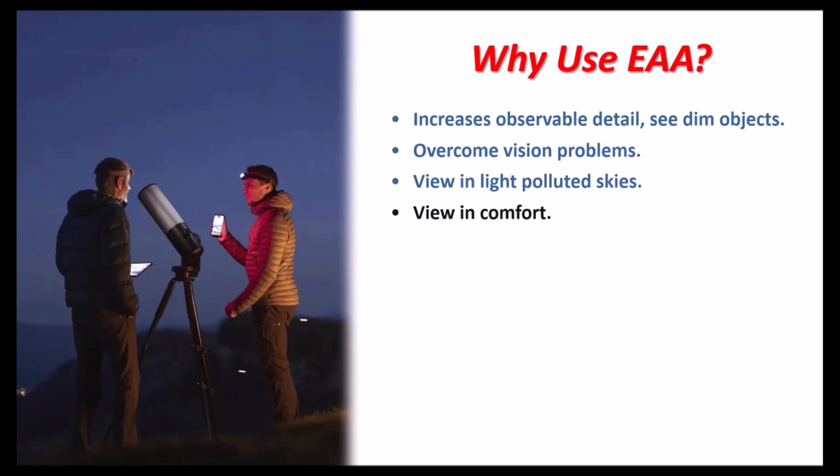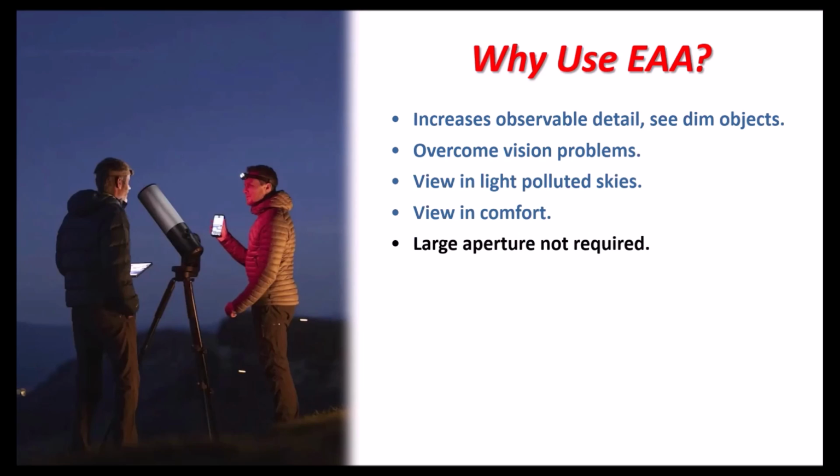You can view in comfort. I've seen promotional images where the people are inside watching a big screen TV, which, I don't know, for me that takes a lot of the joy out of being outside in the elements. But you can see, like with the image here, at least they're outside, looking at their smartphones. That's still not observing stuff in the night sky through a telescope, but if you're handicapped or just can't bend down to look through your eyepiece anymore, EAA is a great way to go, because you can observe sitting down.